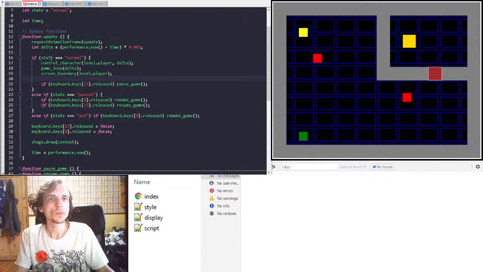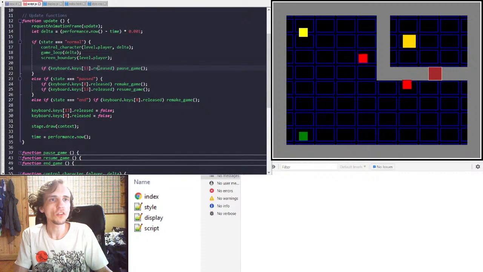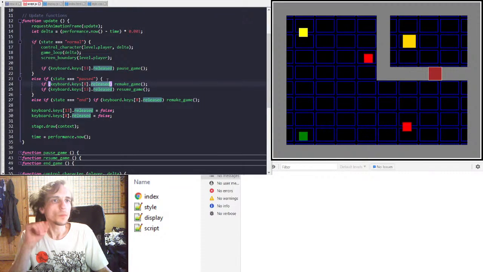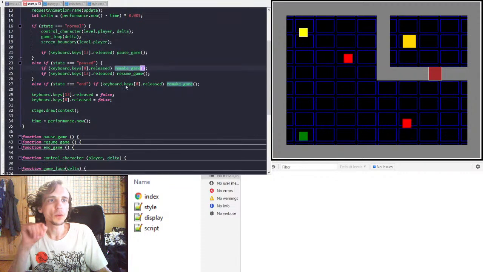There we go. Now, as you can see, I think it's the enter key, isn't it? Yeah, if the enter key was released whilst we were in a state of normal, it will pause the game. If the game is in a pause state and the enter key is released, then we'll resume the game. If the backspace key was released, then we remake the game.